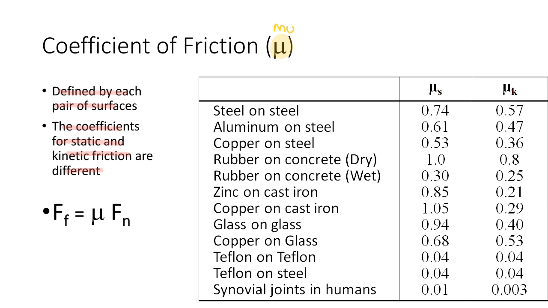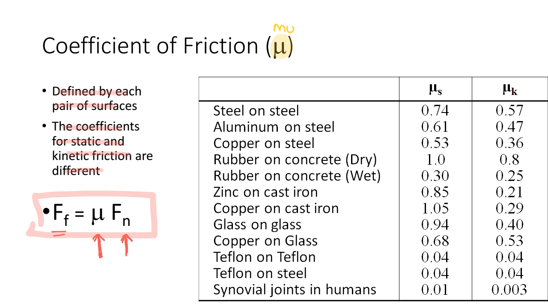Here's your equation for force of friction. Force of friction is going to equal the coefficient of friction times the force normal. So this is showing us that, as we learned before, friction is defined by the force pushing two surfaces together and the type of surface. So these right here are the two components for calculating our force of friction.